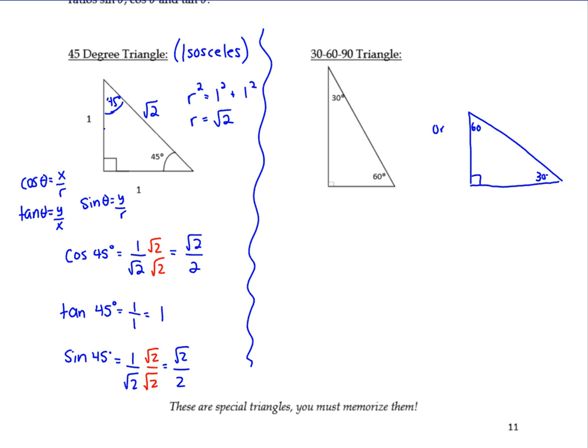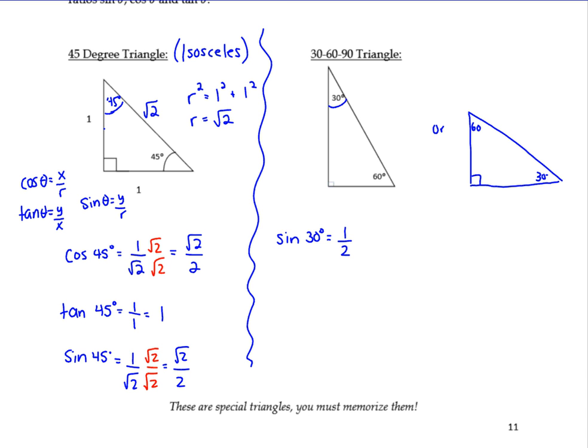Okay? So with the 30, 60, one thing we do know is that if you type in, say, sine 30 degrees, we do have an exact value that we know. Type that into your calculator. What does it give you? Sine 30 degrees. Type that in. 0.5. Is that an exact value? Sure is. How can I write that as a fraction? 1/2.